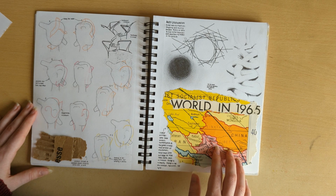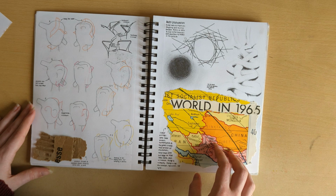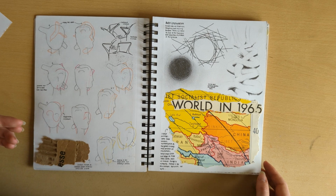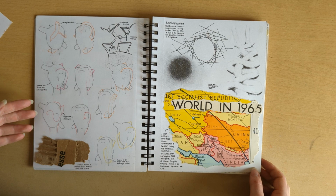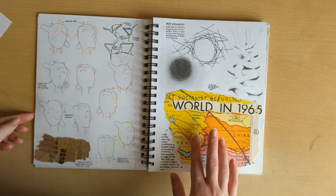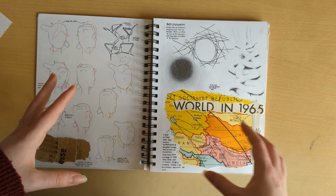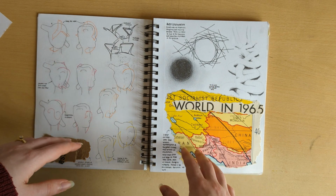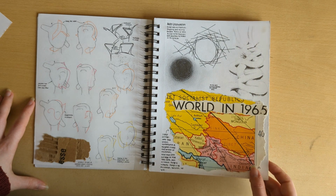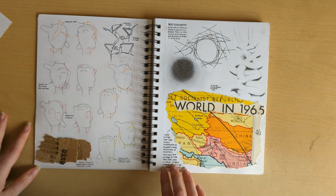When I was over there in Canada, they had a couple of free stores around the university, and this meant you could literally walk in, find what you wanted, and just walk out with it. It meant there were no barriers for students to get what they wanted. So I found that pot there, and I think it was either in one of those or we were digging around, we found some old maps, the World in 1965, and they were very American because America was in the centre and it was huge. I wanted to play around with where perhaps we came from, the change in humanity, change in environment, evolution, life cycle, alien versus human.